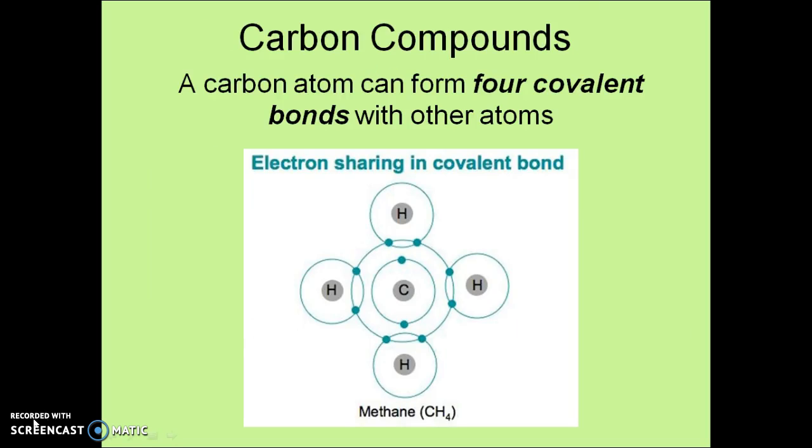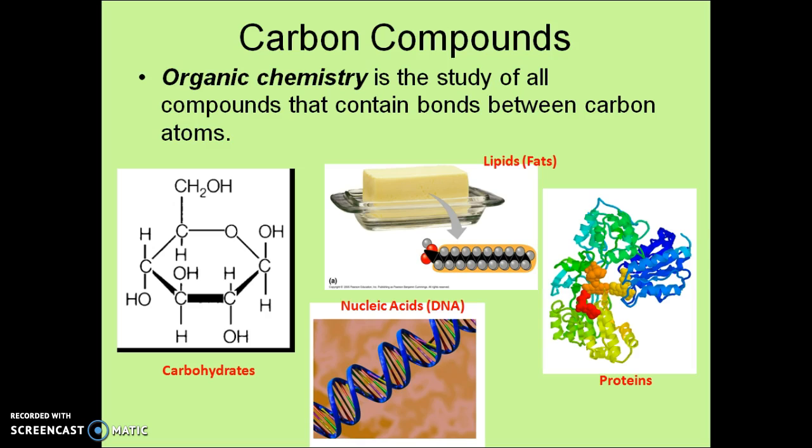Okay. Most of the molecules we talk about today, in fact all of them, have a carbon base. Why do they have lots of carbons in them? Well, it's because carbon can actually form 4 covalent bonds with other atoms. That means it can share 4 electron pairs. For that reason, carbon is very good at building long chains. Now, the discipline of studying molecules that contain carbon is called organic chemistry.